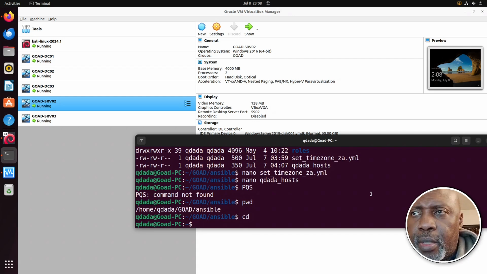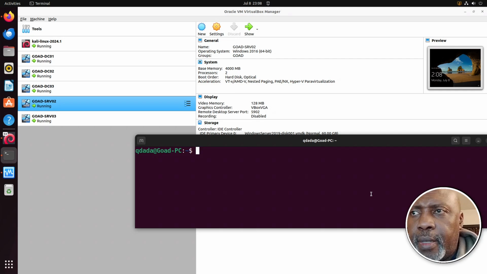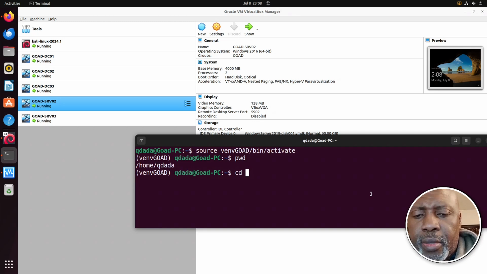And I believe that's where it is. Clear. Okay, so I need to do that. No, the command is source activate. Great. Once I'm in that virtual environment, it will know about Ansible playbooks. So what folder am I sitting on? I need to go back to Gold Ansible.